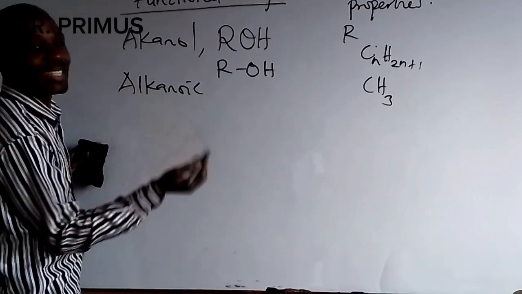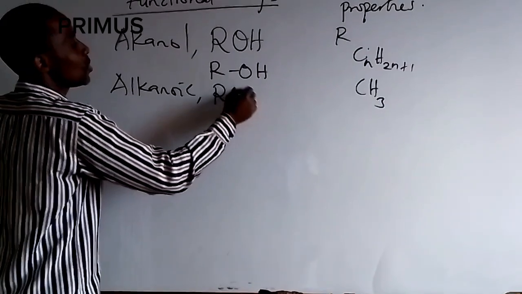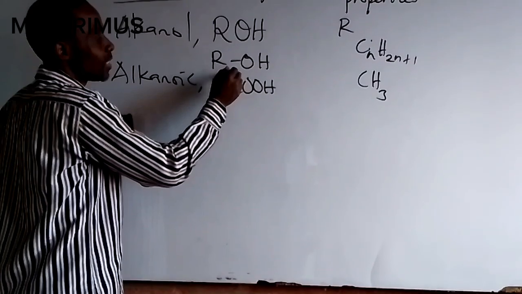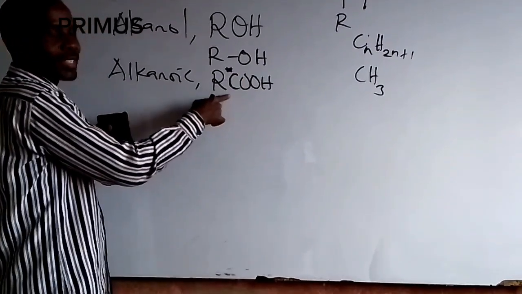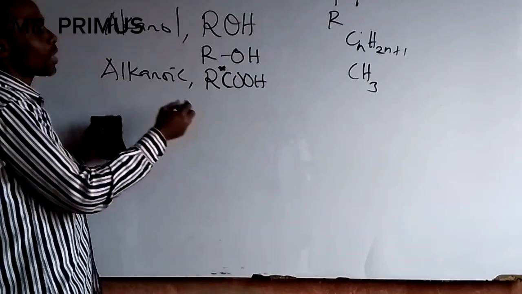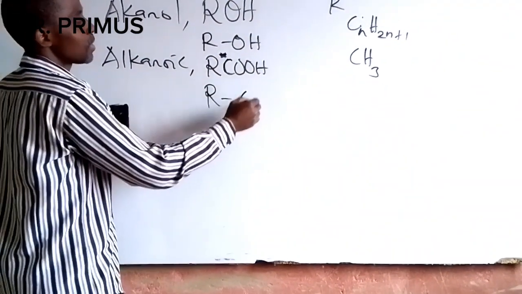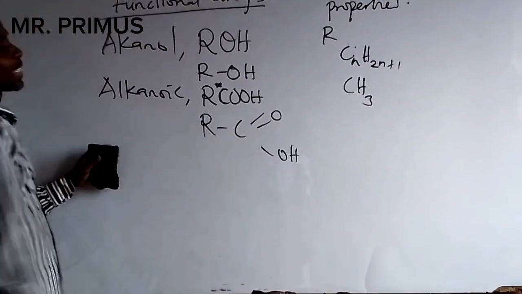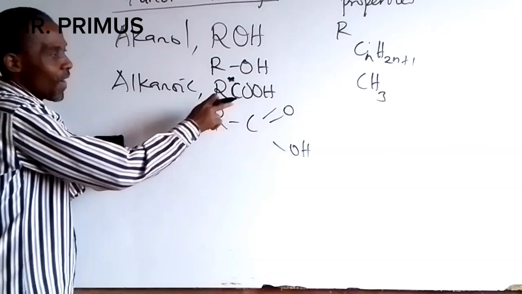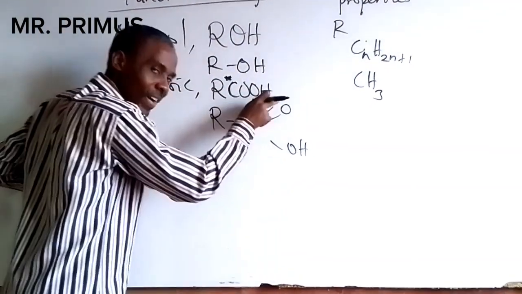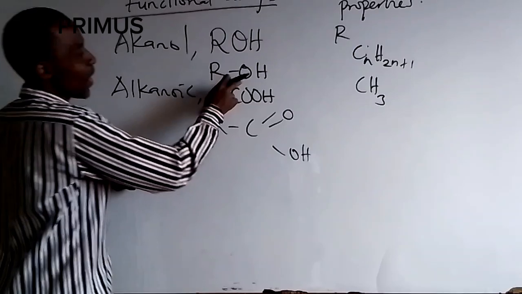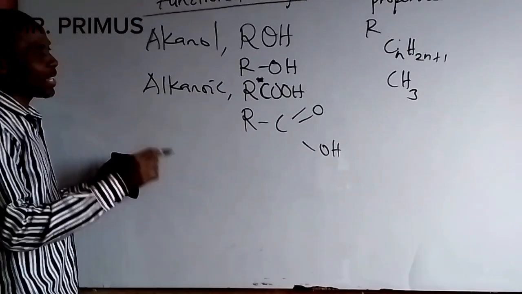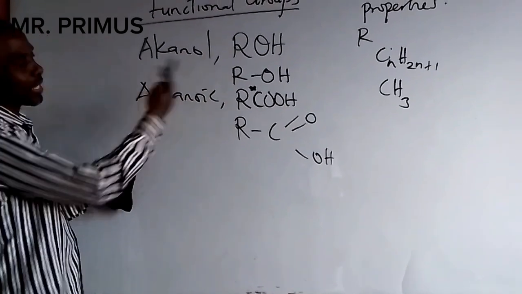Now the alkanoic acids, carboxylic acids, you represent them as RCOOH. Now there is this asterisk here, and there's a reason for this. If I want to draw the structural formula, I'll write it like this: RCOOH. This is alkanoic. Alkan-oic. I know you will not forget it like this. So now let's go to the next one. Please follow us because I may have to clean it because of space.